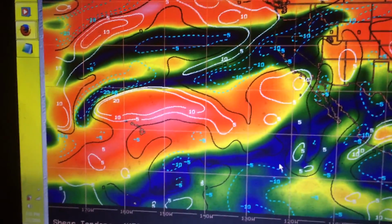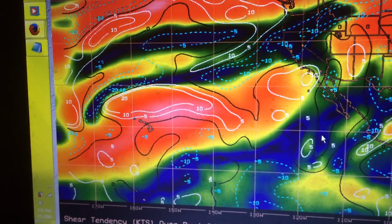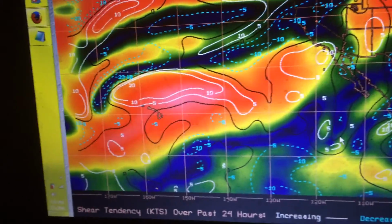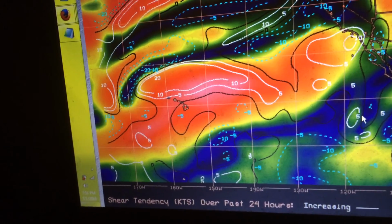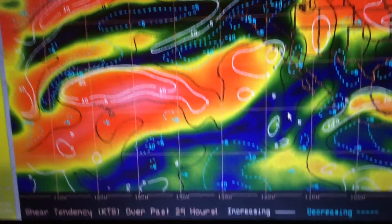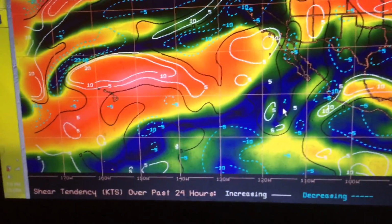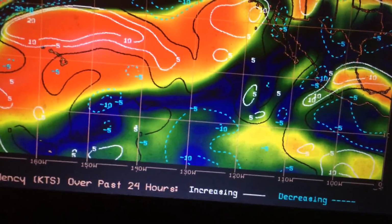And then here's where the system is right around now, moving with some very low wind shear and decreasing wind shear values. That's going to allow the system to maintain, even though convection likely won't be very deep. The system will be passing just to the south of the eastern Pacific sea surface temperature gradient, and will be moving into slightly cooler waters in the next day or so, to around 25 C. It's still worth pointing out that shear will be low, so that will allow the system to at least maintain its structure and even become a bit better organized. Thunderstorm activity associated with the system may be shallow.